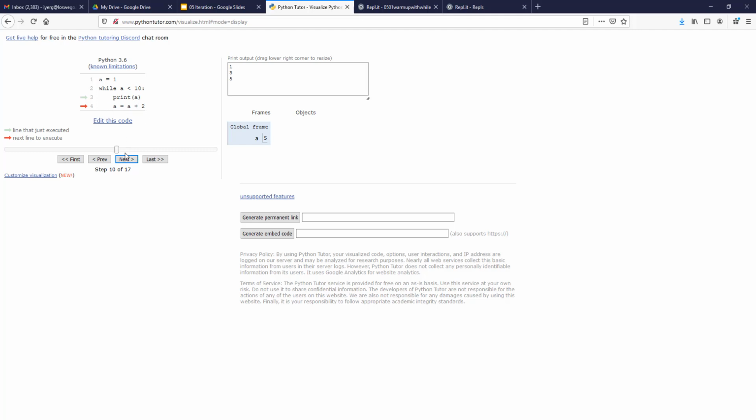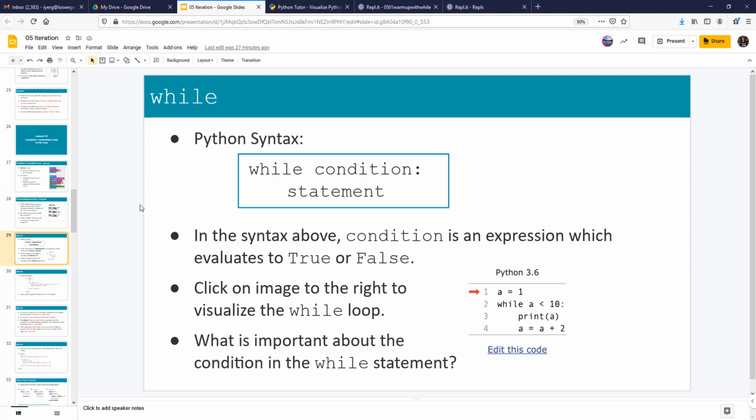7 goes into a. So a becomes 7. Then we go back and check. 7 is less than 10. Now you know how it goes. We're going to print 7. Now 7 gets added to 2 and gets put into a. So a becomes 9. 9 is still less than 10. It's going to go into the loop, print one more time. a becomes 11. 9 plus 2 is 11. 11 less than 10 is false. So we're going to come out of there and the code is done. So that's how you step through code. When you hand trace code, you must write those things down.